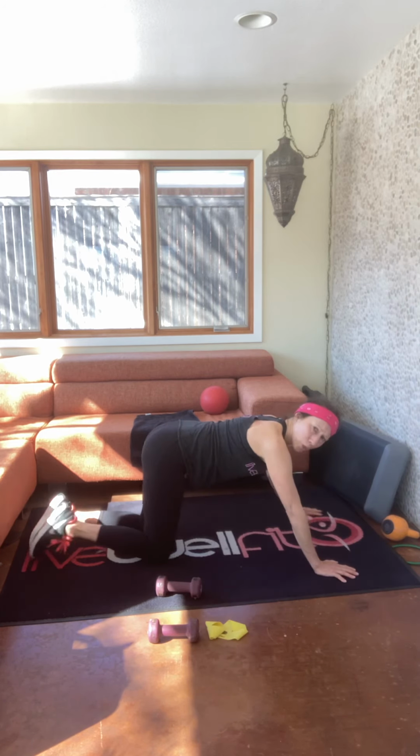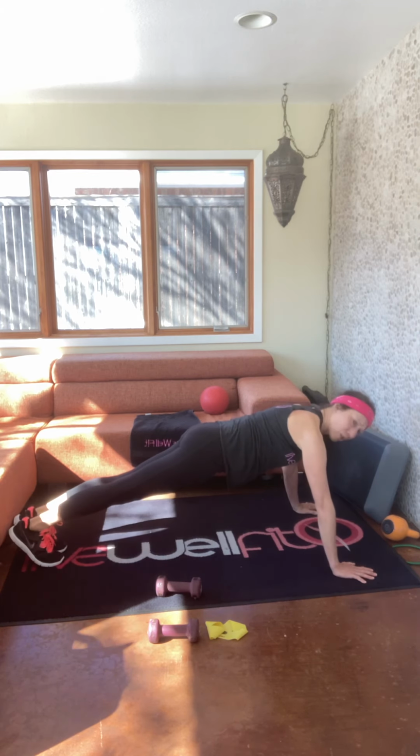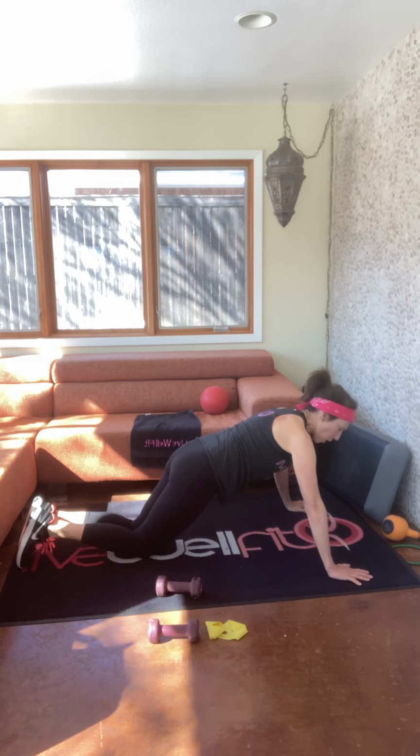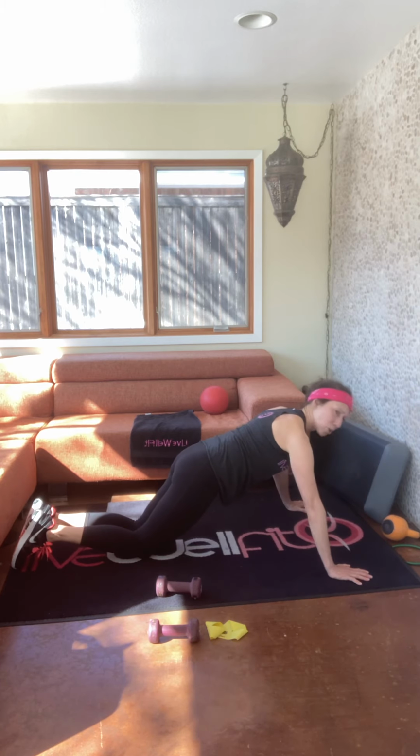I want you to come down to a modified push-up position. You guys who are animals, stay up on your toes. I can't do those anymore because my shoulders are shot. But I'm going to come 3/4 of the way down slow. 1, 2, 3, and squeeze.